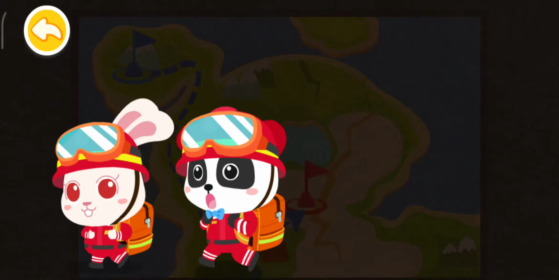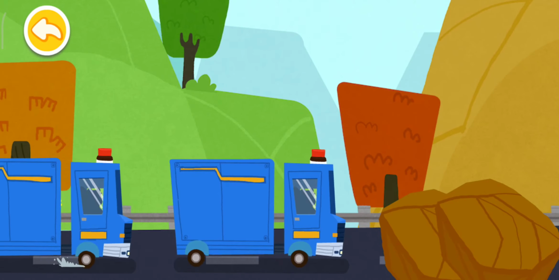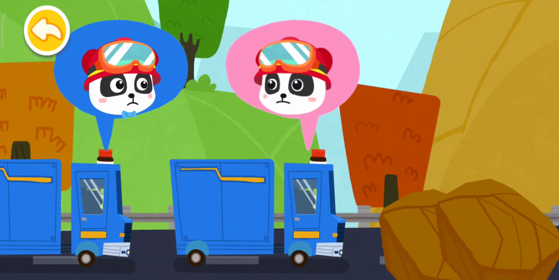With this map. Oh dear, there has been a landslide ahead. The rescue vehicle won't be able to get in there. Everybody, there is very little time to waste. Let us pick up the lighter rescue tools and run into the disaster area with it.